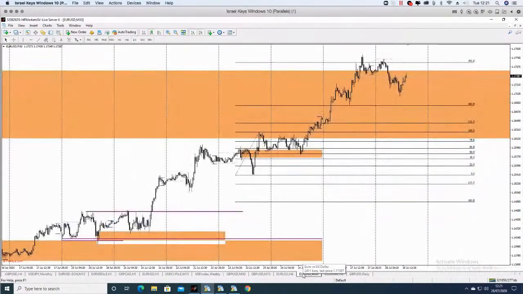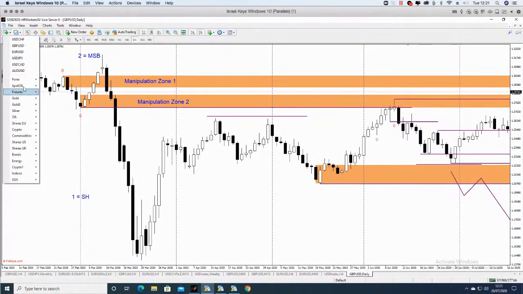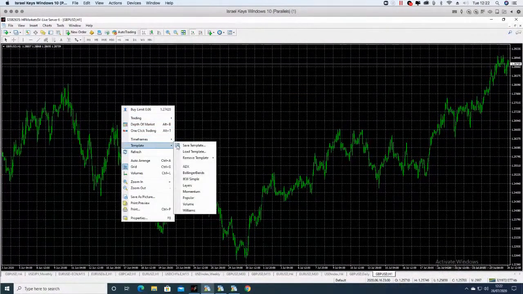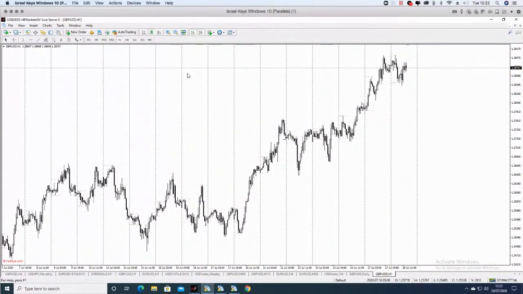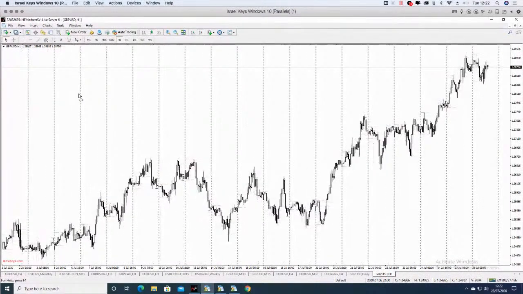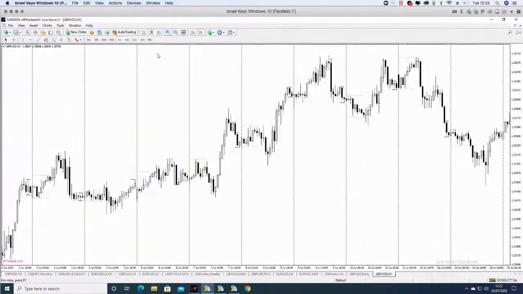Now let's try and look. It occurred to me to show you this literally half an hour before I jumped on, so I haven't had the chance to look for it. Let me see if I can find one on a lower time frame to show you the same thing. Right. Let me see now. I can show you this on a lower time frame. And let me show it to you bullishly now, because I showed you that one bearishly.